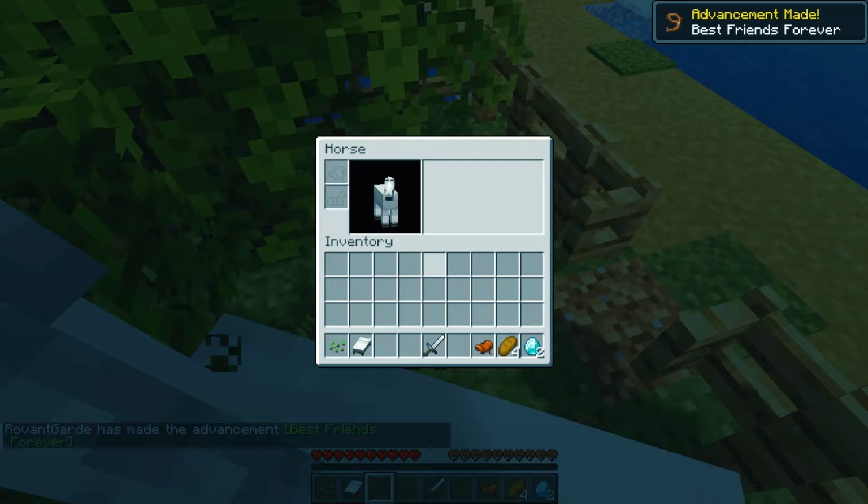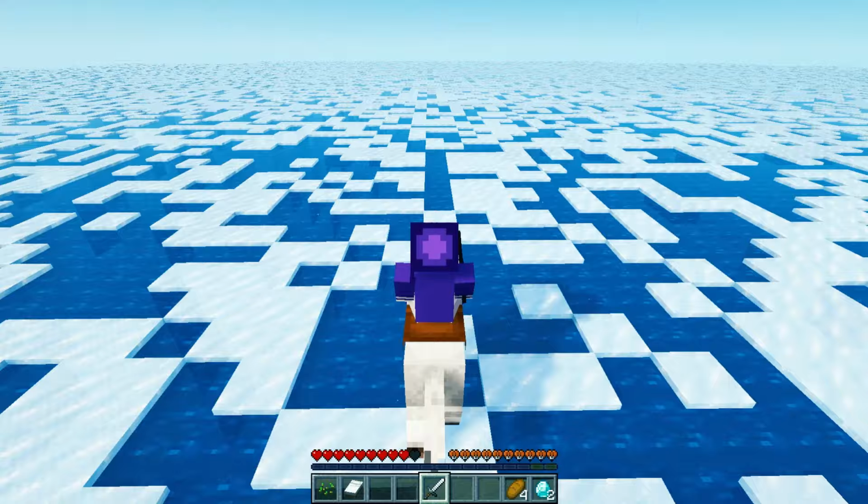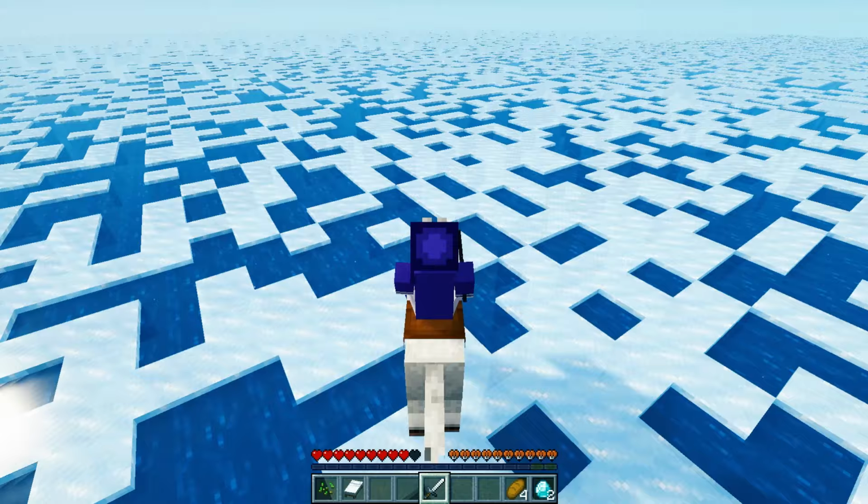All right. Okay, we gotta head this way. It's a pretty good horse as well. All right, here we go. Onwards. This is so good. Now let's head somewhere we have not explored yet. Somewhere down this way. See, this just reduced the chances of me dying to the ice by so much.